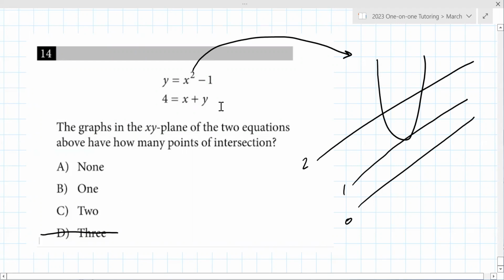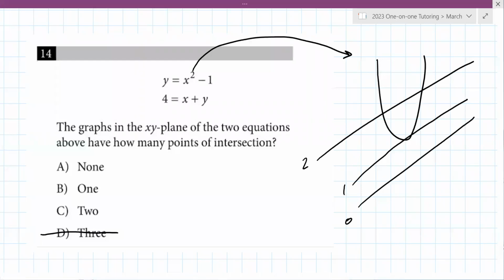You could graph this if this were in the graphing section, or calculation section. I don't think that you've got that option though. So you would have to use some sort of a substitution technique for this. All right. So notice there are many questions where you don't actually have to solve. You just have to know what to look for to determine which answer is correct. So keep that in mind here. It's not really as much about solving as it is, say, in the classroom where you're asked to solve and get a final answer.